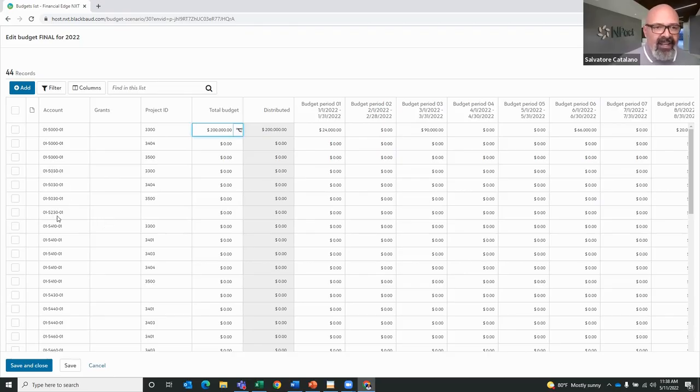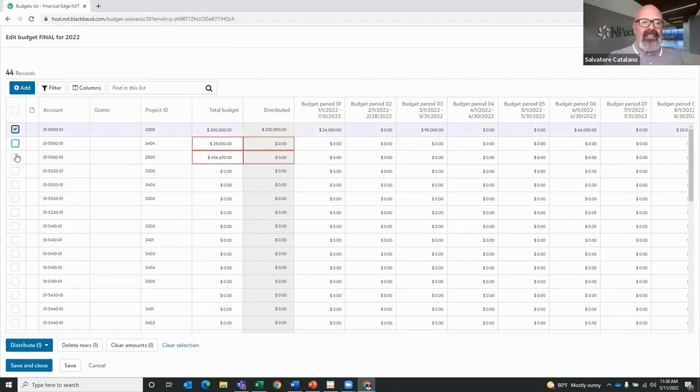Now I also wanted to show you here that if I put another number in here, and here, I could also, nice little tools here, just click on the ones that I want to distribute. I can click on these, right? Like if these three are the ones.